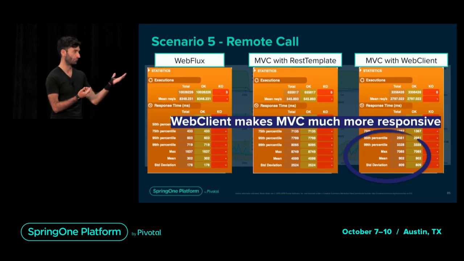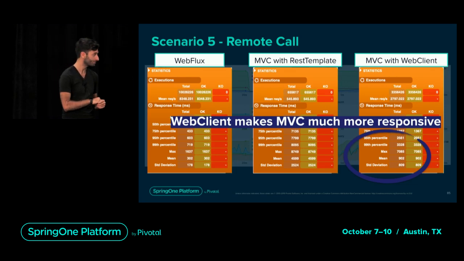We see that here, but also in general, you can learn more about reactive programming just using the web client. You don't have to convert everything. Just using the web client, you learn with this new API how it works, and you get more comfortable with this API only. And when you're ready, then you can switch, if you even need to switch, to WebFlux. And you're ready already because you started converting bit by bit your blocking code into non-blocking code.